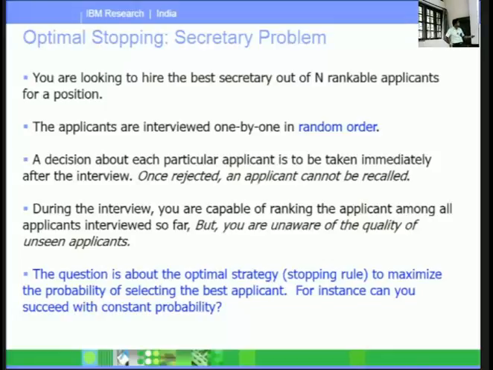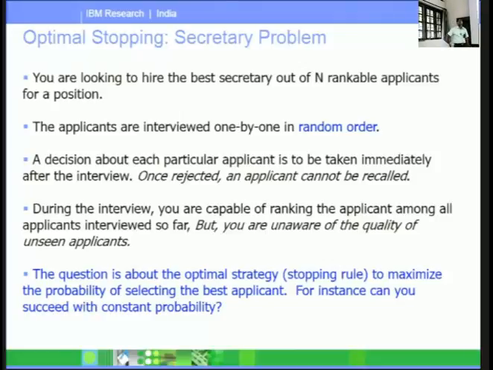Once I reject, I cannot call back the applicant. And I have n candidates, n could be really large, n may be 100,000. So can I succeed with a probability 10%, 1 over 10? Is it possible? No, you can talk to anyone only once, and once you talk to that person, you have to either stop or proceed. If you proceed, you can't call back that candidate.